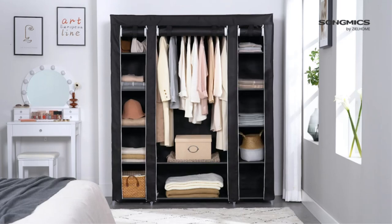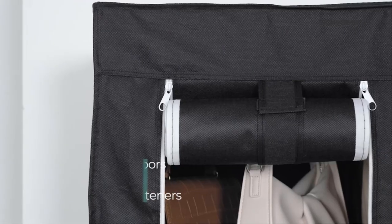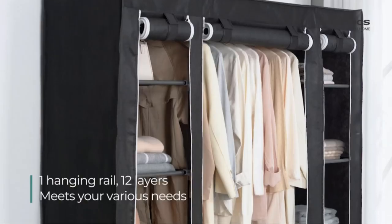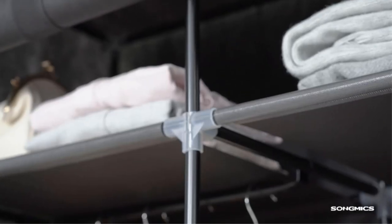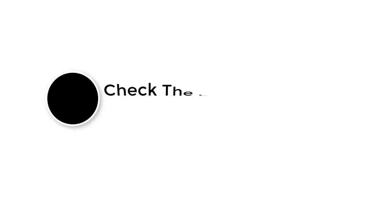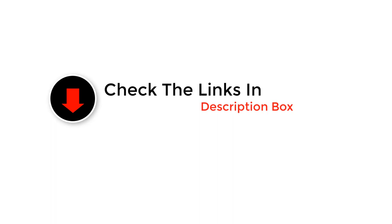How do you organize your wardrobe? Do you have a specific system in place, or does everything just kind of hang out together? Maybe you're one of those people who can just grab anything and make it look good. Whichever type of person you are, we can all learn something from each other about wardrobes. If you are planning to purchase a best wardrobe closet, check out our top picks and read the full reviews for the ones that interest you.